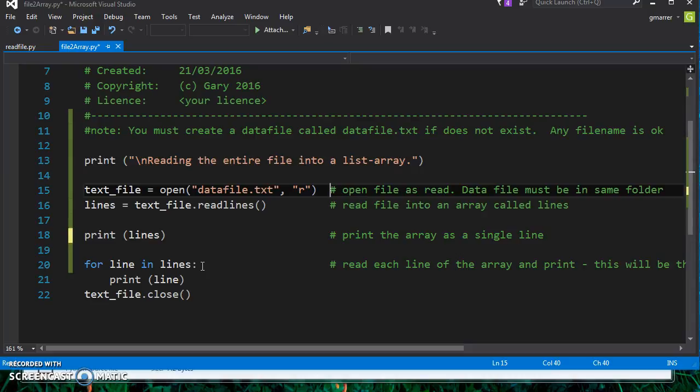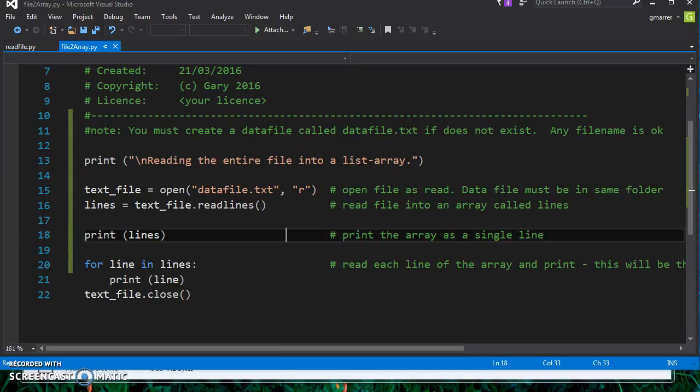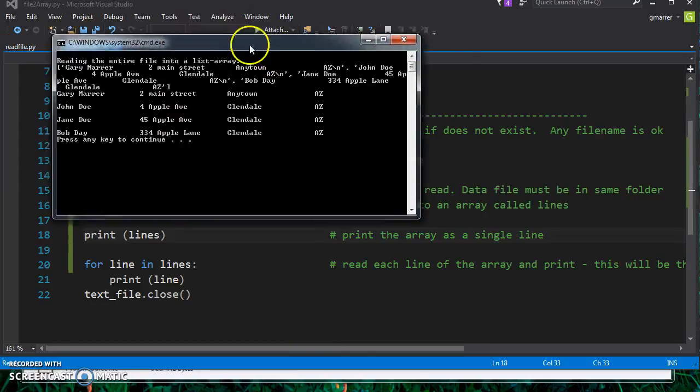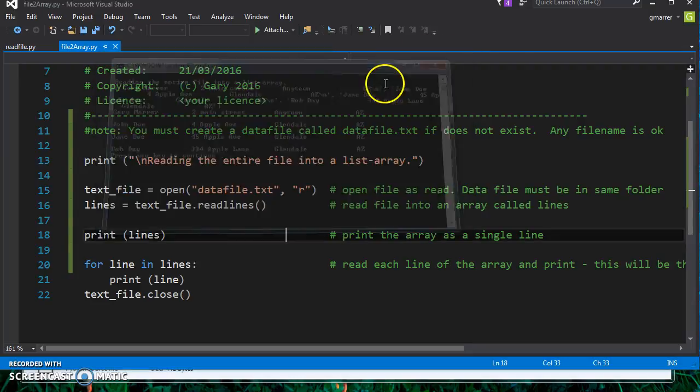So it displays roughly the same as you would see if you open this file with a text editor. In other words, you're going to have some field information that's going to print out. When I run this, and again, this is Visual Studio 2015, I'm going to come down here, right-click, start without debugging. I should see at the end here all of my information that was inside the file displayed to the screen. Now, let me close that window.